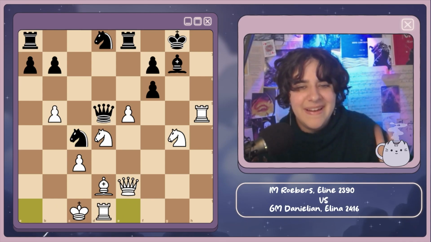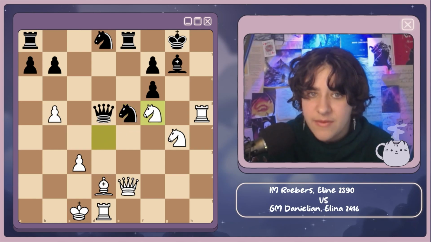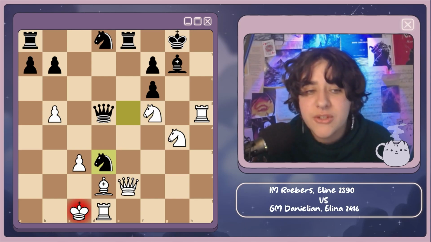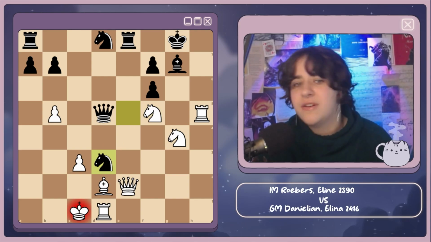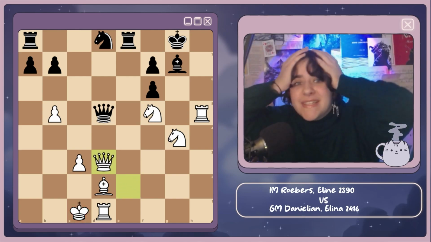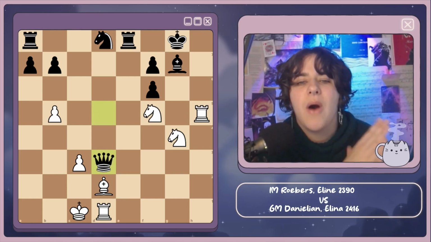What the hell? Knight takes e5. Knight to f5. After knight d3 check, black is trying to come up with a plan. However, she just does not have time. Queen takes d3. Sacrificing her queen. After queen takes d3, checkmate is now unavoidable.